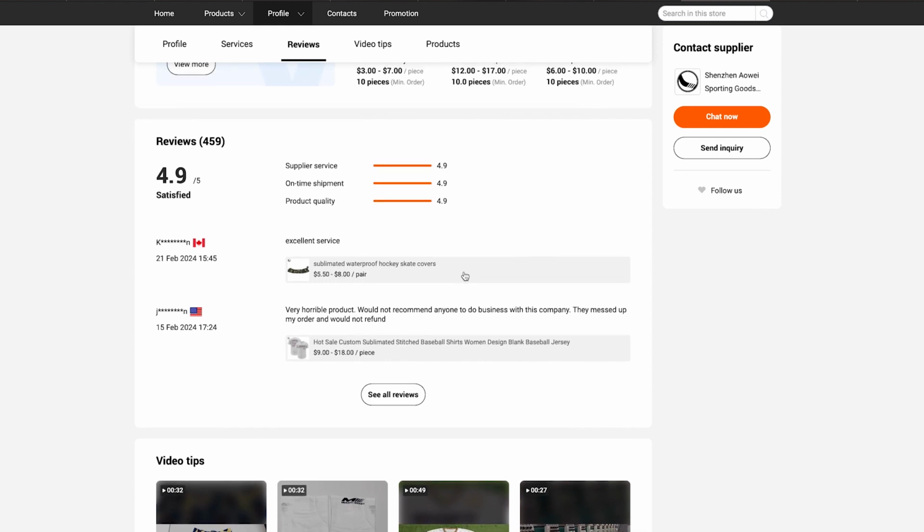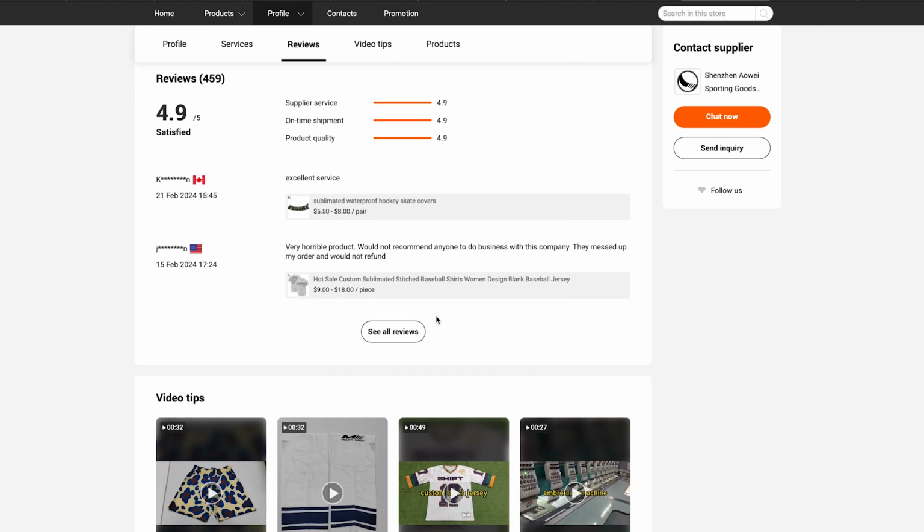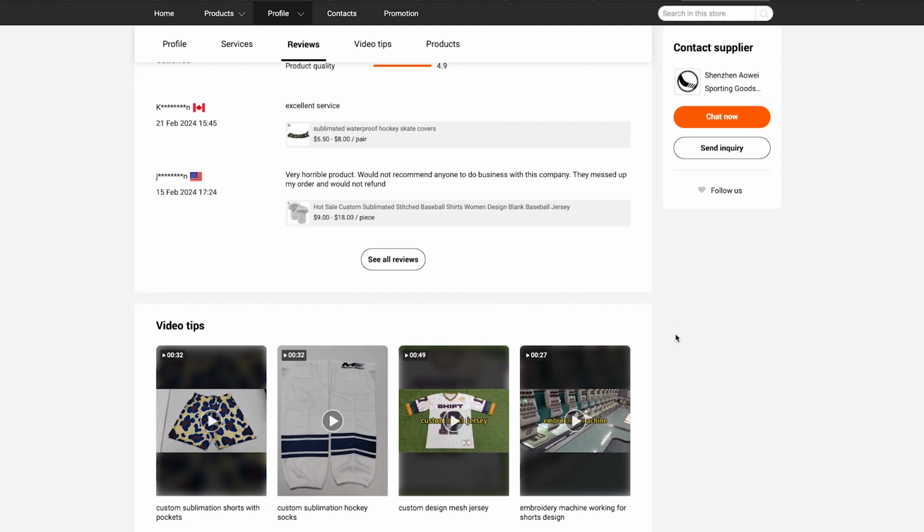I don't know what exactly happened in this scenario, but if you have trade assurance and you pay with PayPal, the manufacturer should do right by you. And if not, you can file a complaint through PayPal and let PayPal do their job and get your money back.